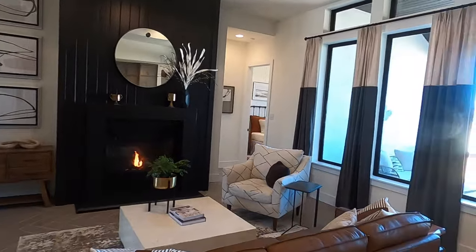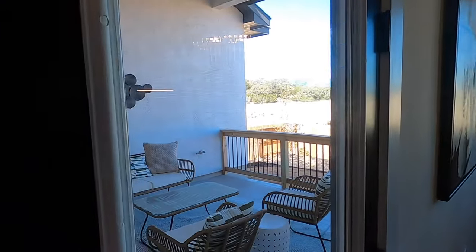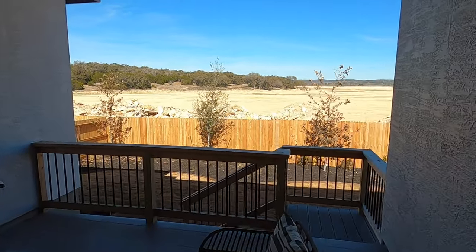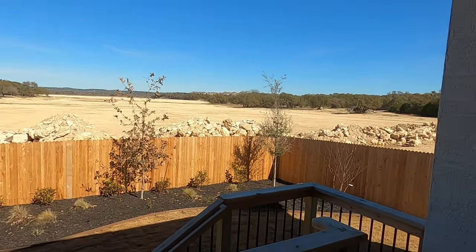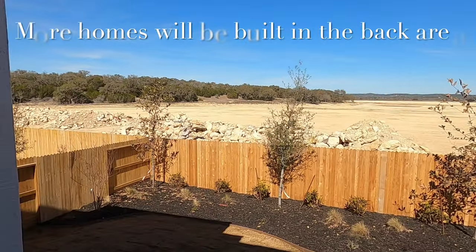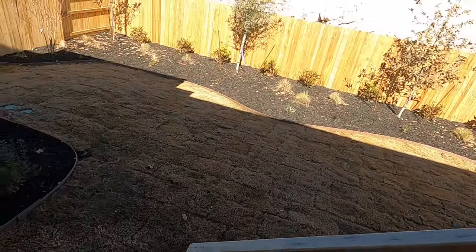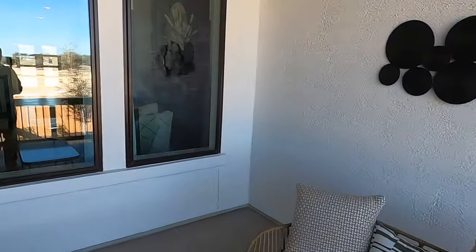The master bedroom is off in this corner — I'm going to save that for later. I do love the area out here in Kinder Ranch. There is some topography, but there are some green space lots that Monticello still has available. I need to ask the sales rep what's going on back here because they've cleared it all out. But talking about the house, they've got some nice yards. There's a propane or natural gas outlet out there as well.